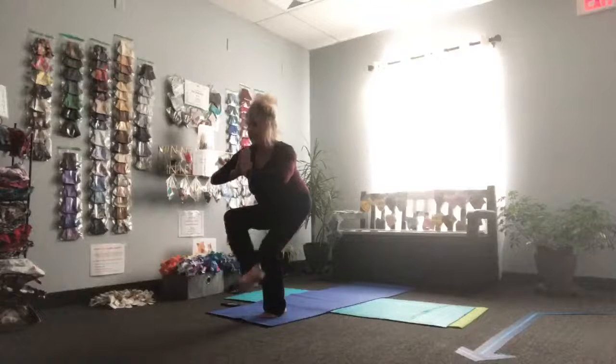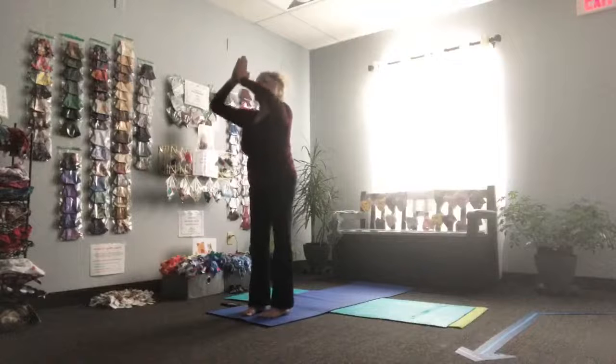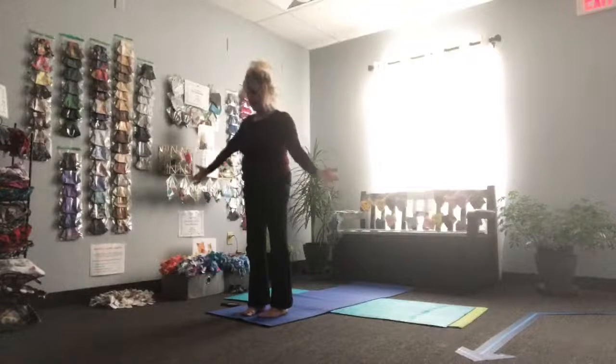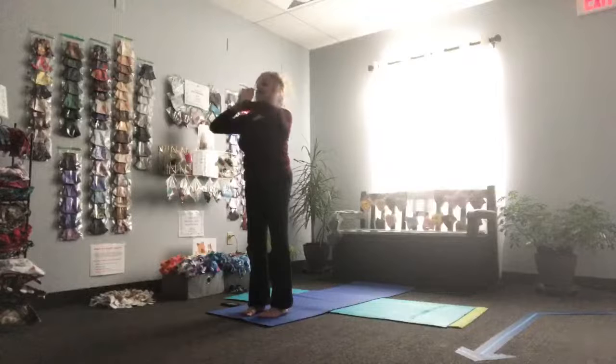While we're still in our chair, uncross the leg. Toes in, heels out, and then push the leg straight. Extend the arms back up to the sky, and exhale, let them come down. Inhale the arms back up, and exhale, hands to your heart.